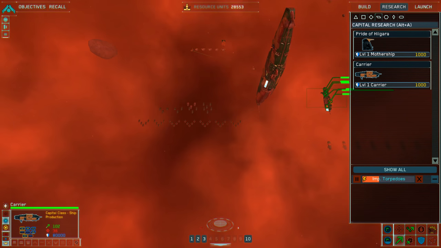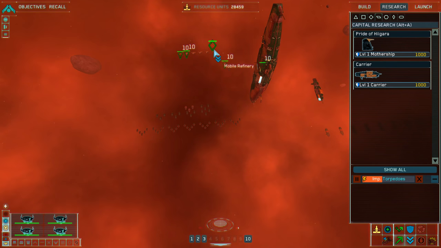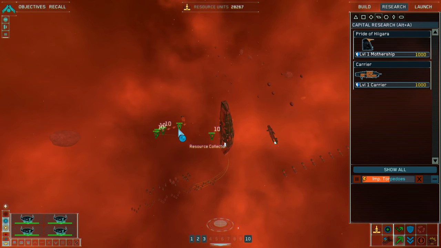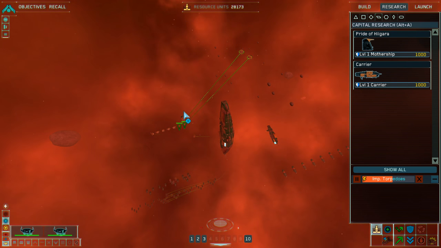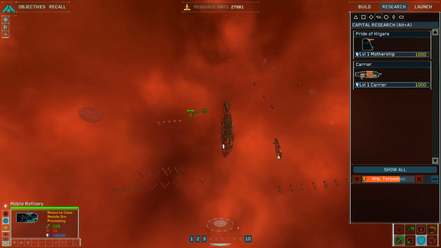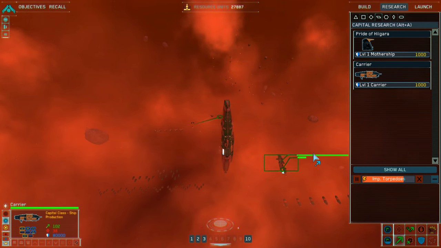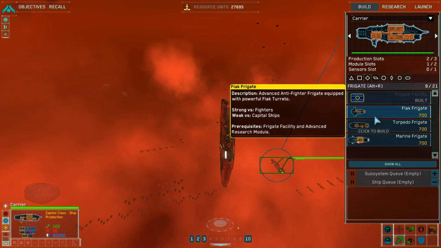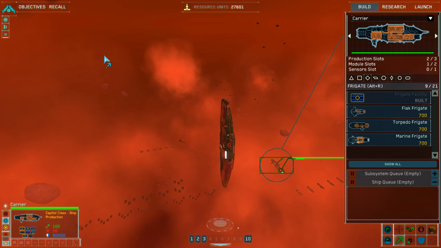Bomber squadron complete. I have a fair bit of money, though. Probably should mine some resources, though. I'm not gonna mine that much, I think. Resources locked in. This can be group 10. So, here's what we're gonna do. We are now gonna max out on flak frigates. Oh, no, sorry, not flak frigates, torpedo frigates.